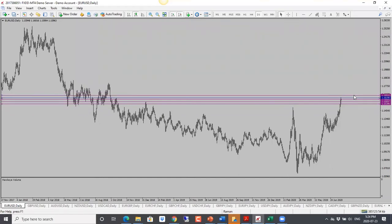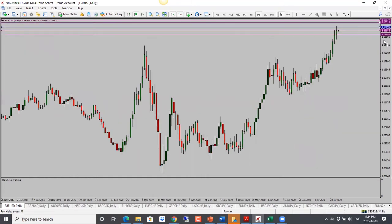Right now our bias is neutral to bullish. Once price goes through the resistance level, our next targets would be 1.1650 and 1.1665. The concern would be if it doesn't go through today's high, we could see a drop. Also, we did see the stock market drop today, and if that continues, we are likely to see a risk-off environment where money flows into the US dollar and safe-haven currencies.